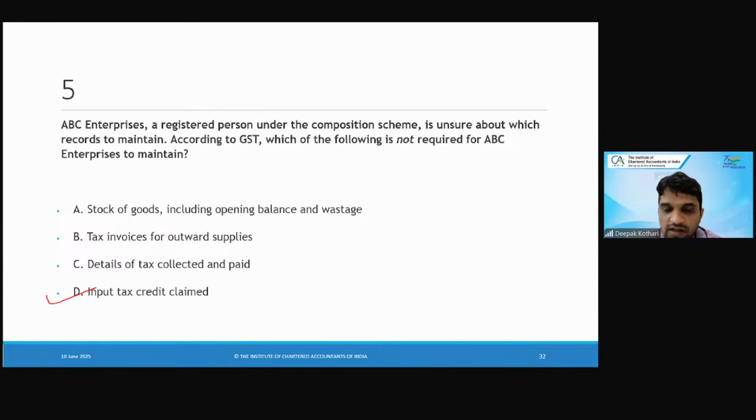They do not issue tax invoice. Yeah, they do not issue tax invoice. That is for invoice for outward supply. It might be bill of supply for the outward supply. In material, there is ITC claim. What do you mean material? There ITC claim. They will not claim it. B also can be the case. So this should be only invoices for outward supply or bill of supply for outward supply. True.